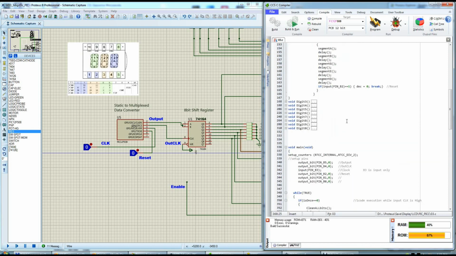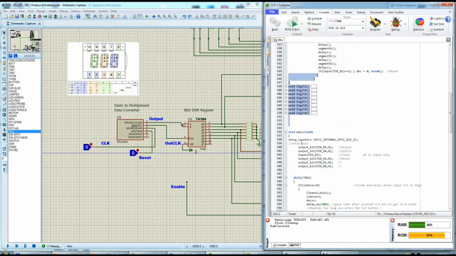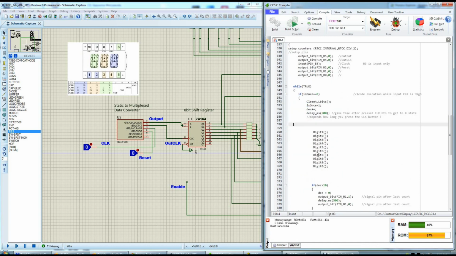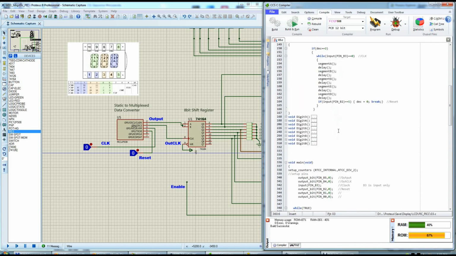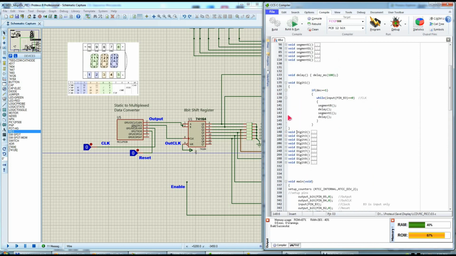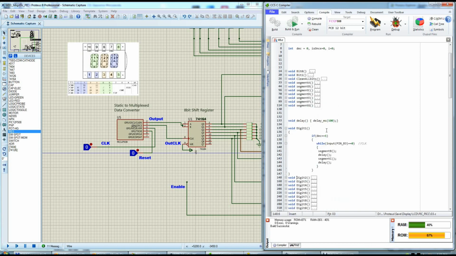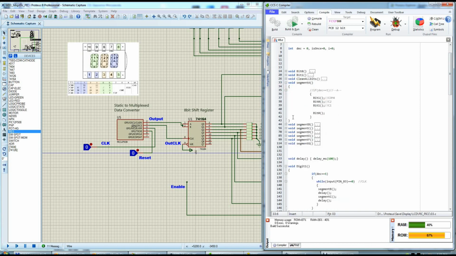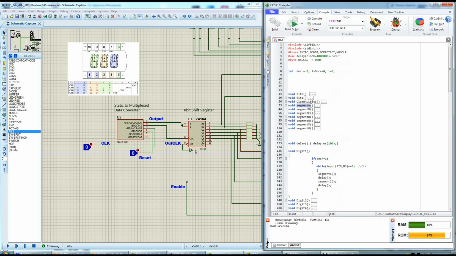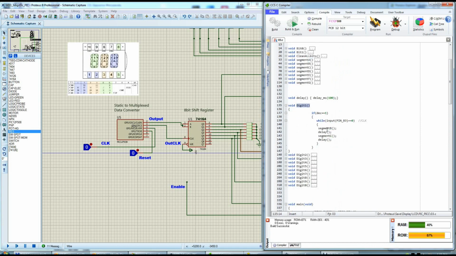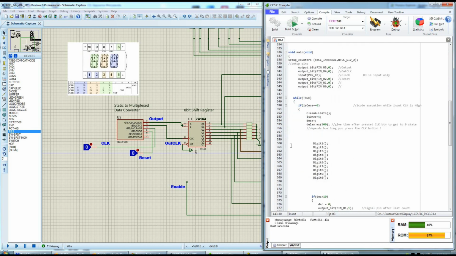Like I said, everything that you see out there outside main was here inside this while loop. So in the last minute, I transformed all the code that I had here. Well, the essential code, not every digit. Only digit 1. I was working on digit 1, probably digit 2 as well. Also the segments, segment A and B, and then I transformed them immediately into this outside function. And I call it from inside the while loop. After I finished a segment, I was starting work on the digit, and I was calling these segments, but not from outside, from here where we are right now, but from inside the while loop.